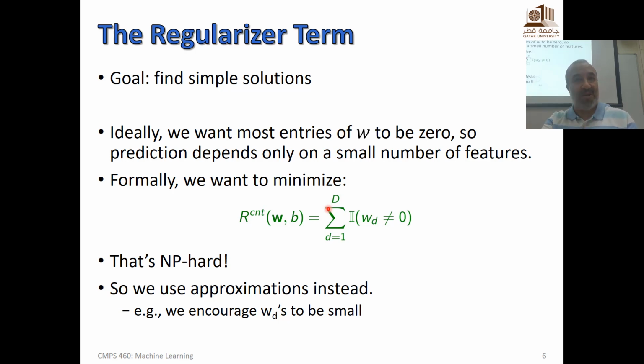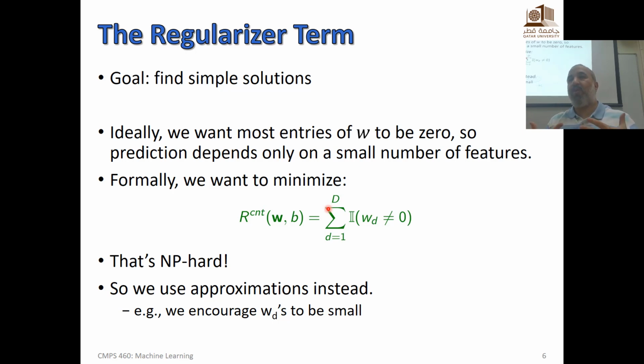This is a very similar idea to approximating the 0-1 loss function. That was also what we did with the loss function. If you remember from last time, we had the 0-1 loss function. It is hard to optimize, so we need a replacement for it, an approximation, which was the ones that we discussed last time. Now we need something similar. Instead of this specific function that is ideal, we need a function that will approximate it.